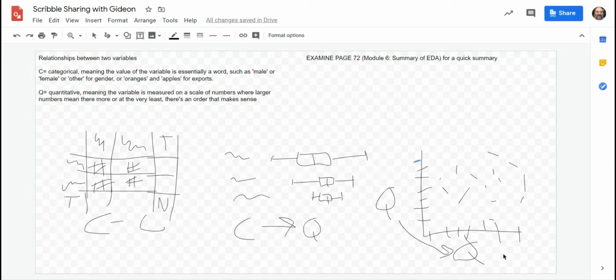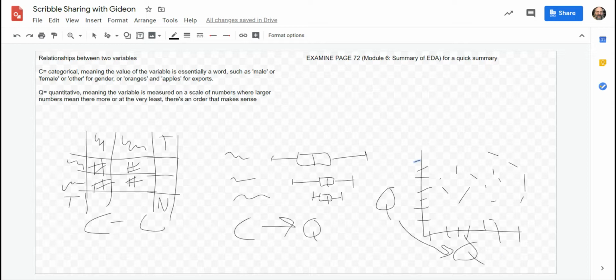So graph it, and just be aware, you're not going to graph the scores of kids on a test in your morning class versus the scores of your kids on a test in the afternoon class. You can't do a scatter plot on that because the numbers aren't associated with each other.